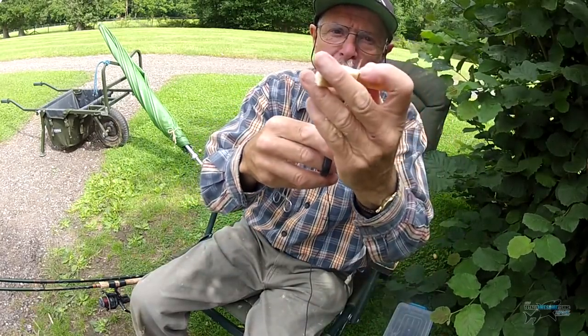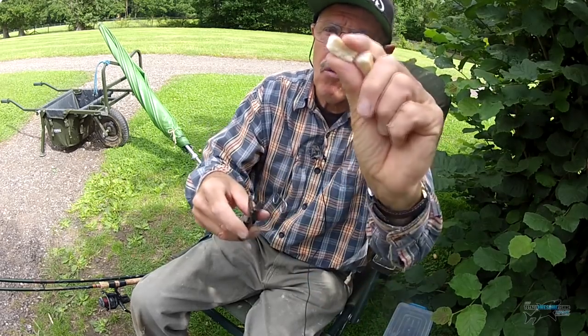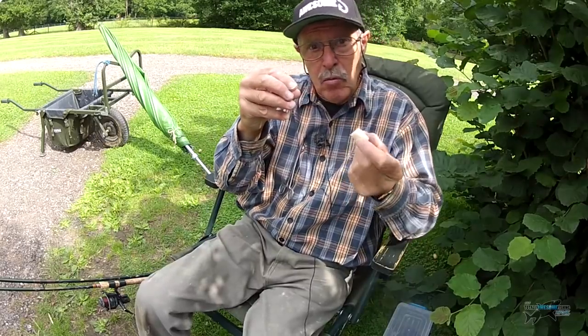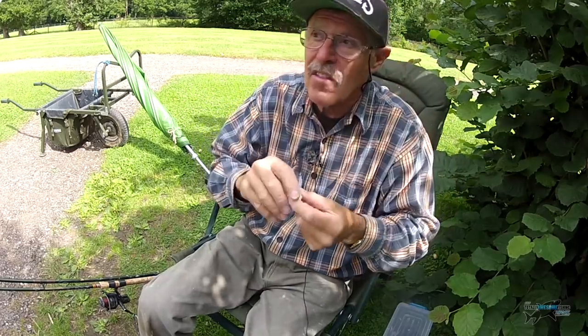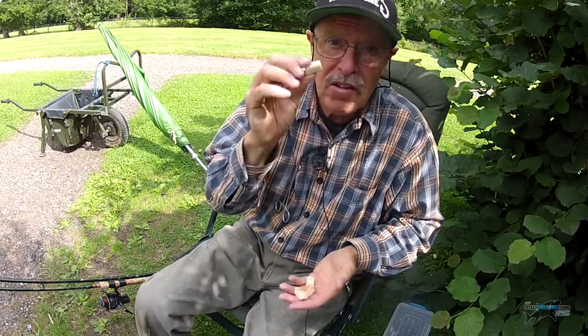So out of one piece of sliced bread, one edge as it were, I've got four baits, and the feeder will sit here and this will rise up. You don't squeeze it on the hook too hard, you just let it rise up like that, and as they move over the top they'll take it. But this will break off easily. If you get one good bang of a bite, generally that's it.